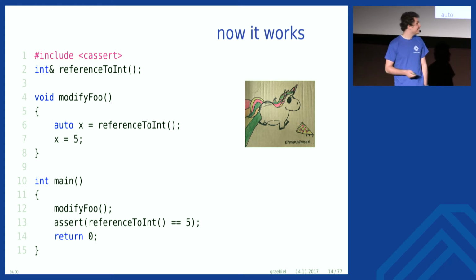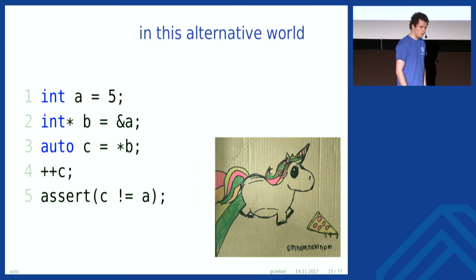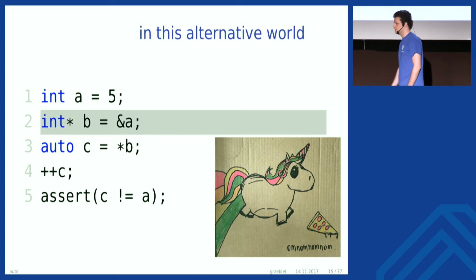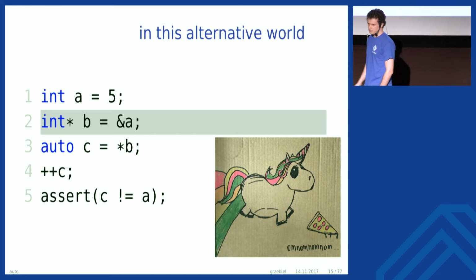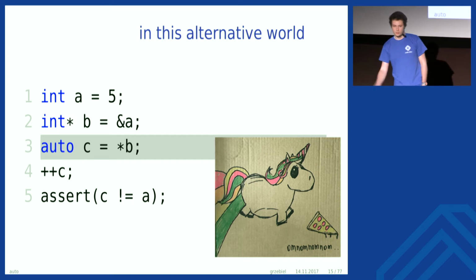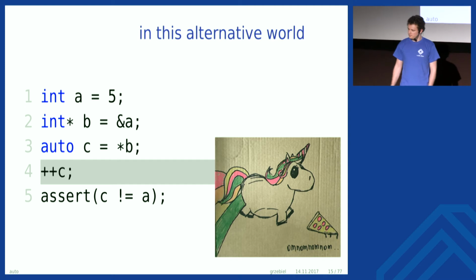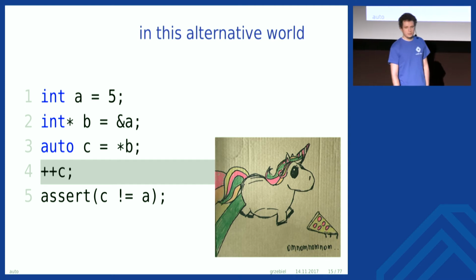Except not a bit, because when we take a look at another example, a pretty straightforward one where we want to copy, we have a pointer to an integer. We are assuming we are copying from that integer, and we modify a copy. And then we rely on this modification and on the fact that we didn't change the initial value.